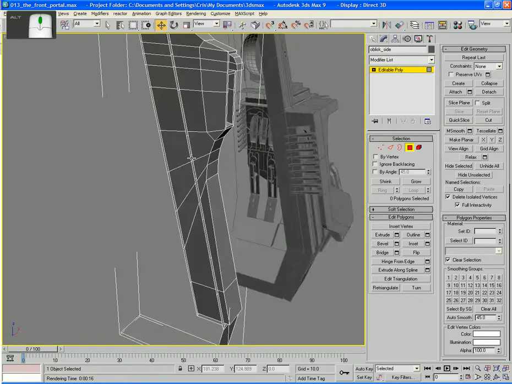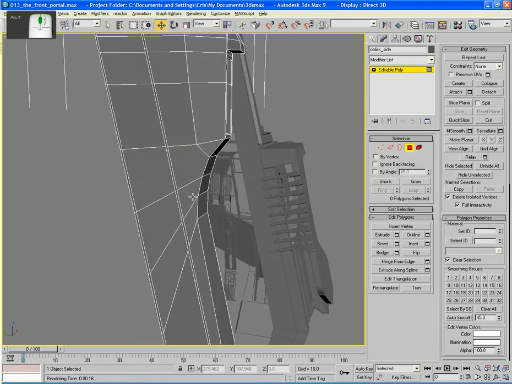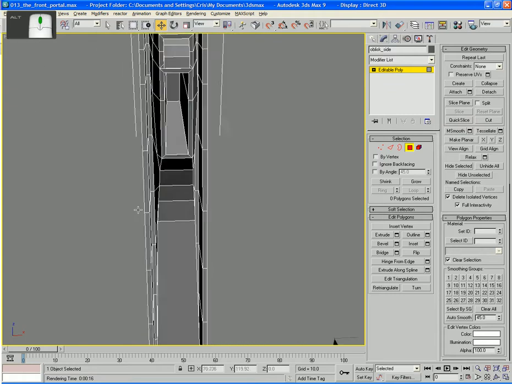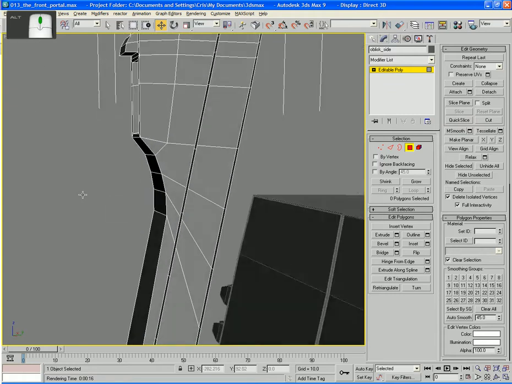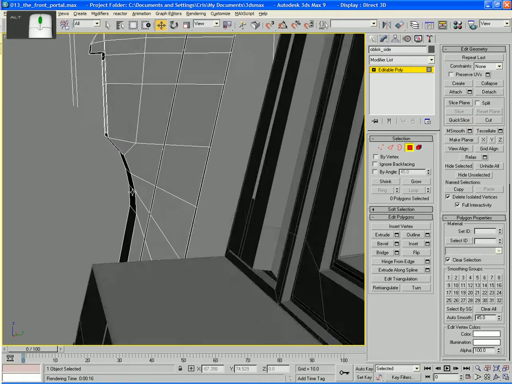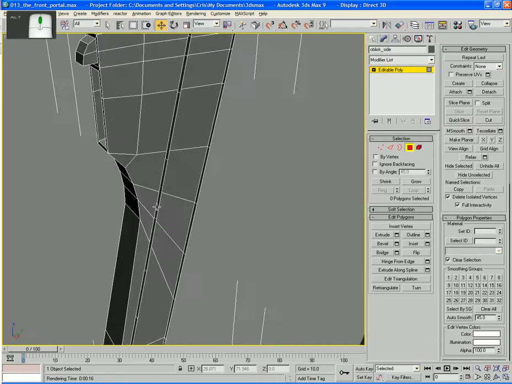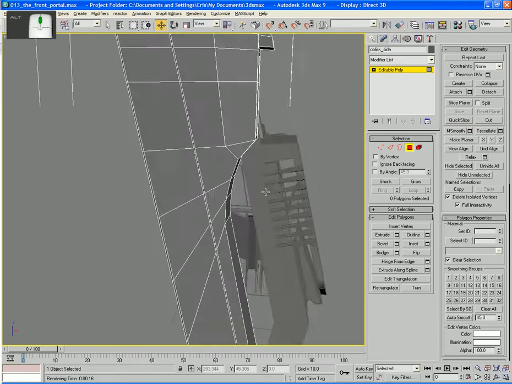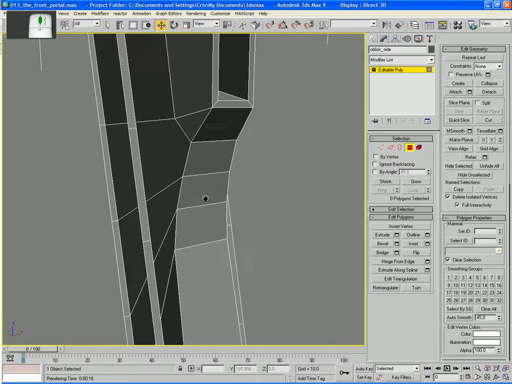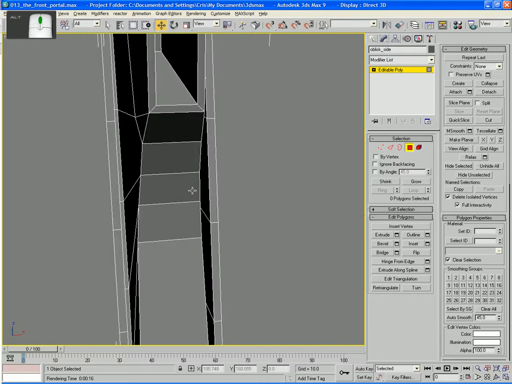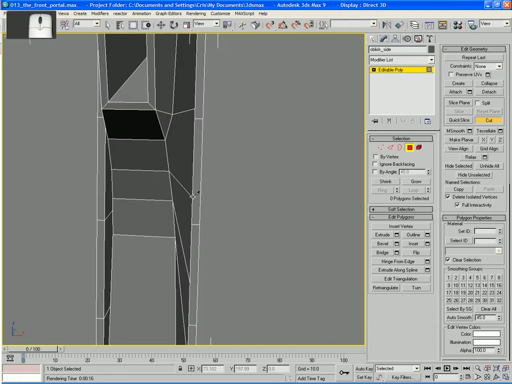Okay, again I'm looking at this shape. Now what I want to do here is I'm kind of looking at these shapes, trying to find the best way of cutting through. Because what I want to do here, kind of bisect this edge using a cut. There to there, and there to there.